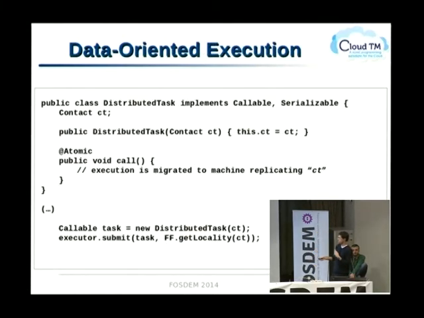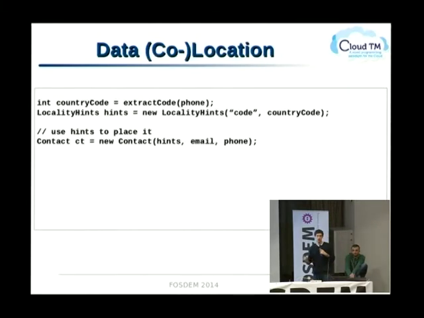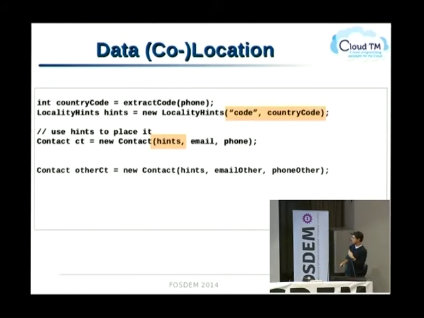a task to run in a distributed system, which will use this contact, and then will use the locality of the contact to be placed. And what this means is that this code, this distributed task, will run in a machine where the contact is guaranteed to exist. And so this allows you to have co-location of data and code, which is important in distributed systems to avoid issuing remote operations to other servers. Now, the cool thing is that you can co-locate data, and that's simply using the same technique, where you can place these two contacts in the same machine by using the hints. Of course, ultimately, the framework has the choice of not doing that, because you might just put everything in the same machine, and that defines the scalability of your service.